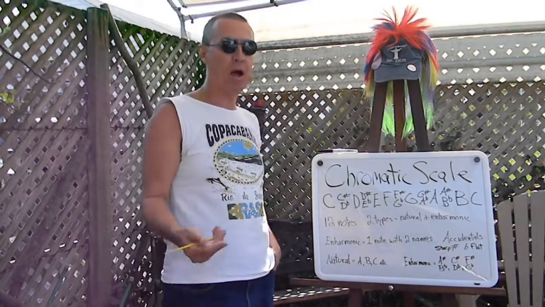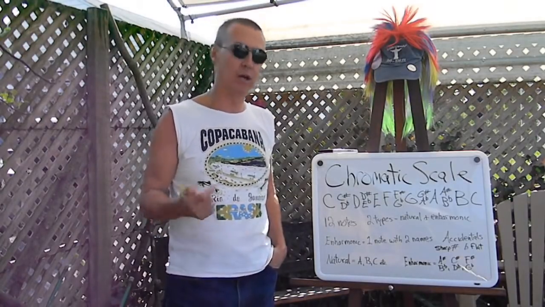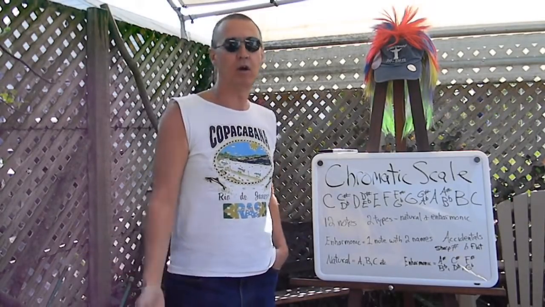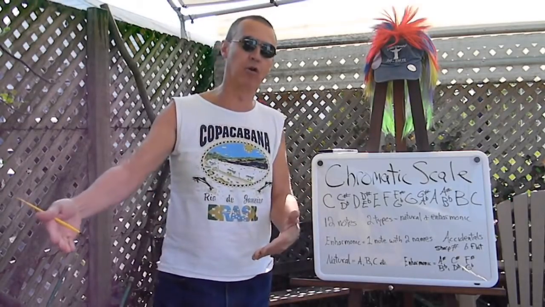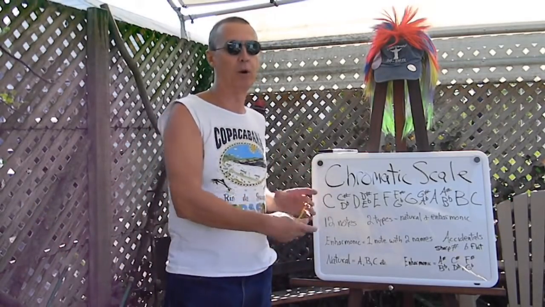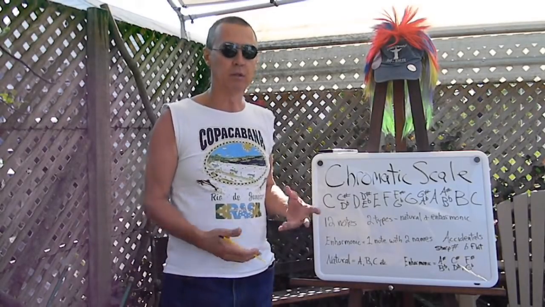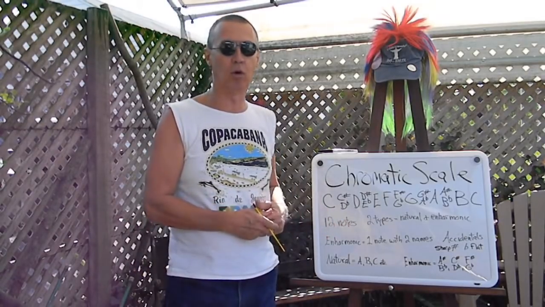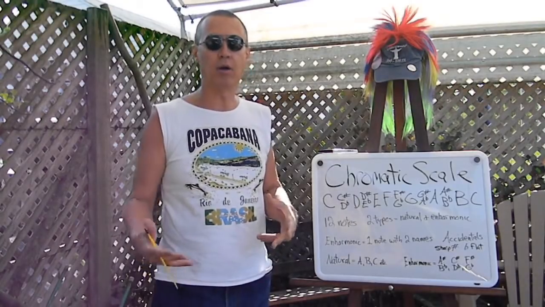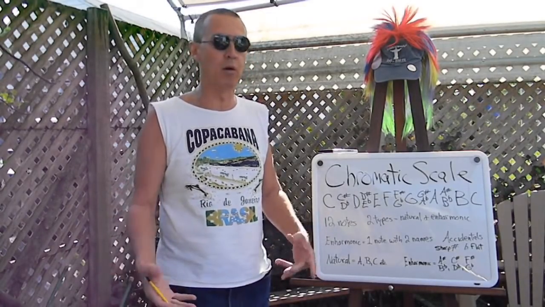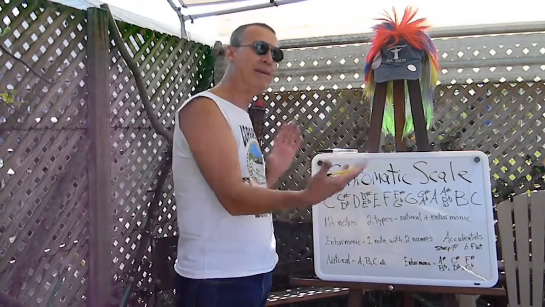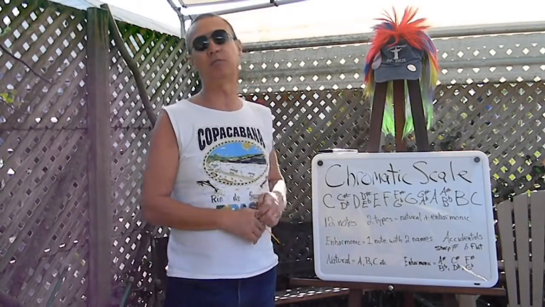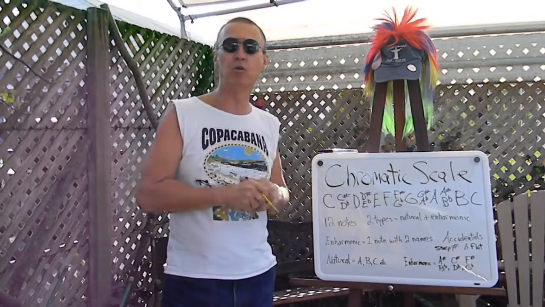Okay, so we need this chromatic scale. It's a shortcut. Later on, we're going to use it for a whole bunch of other reasons. So if we know it now, it'll help us down the road. That's why earlier I said it's a great helper, kind of a shortcut. Lots of lessons are coming that we're going to use the chromatic scale for. If we don't learn it now, we're going to be in trouble. We won't be able to move forward. We're going to have to go back and relearn it again in order to move ahead. So it really, truly helps us. There's so many things coming that we're going to use it for.